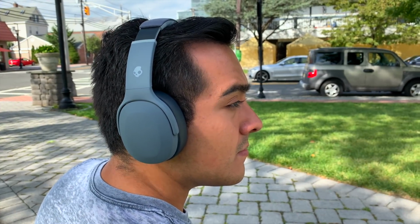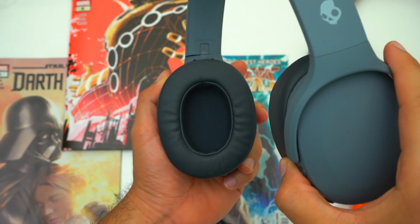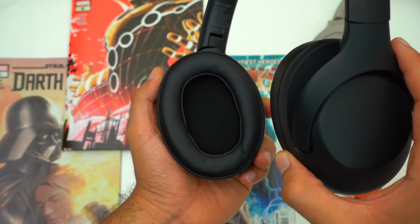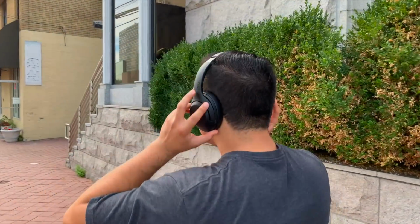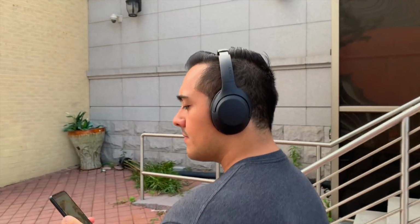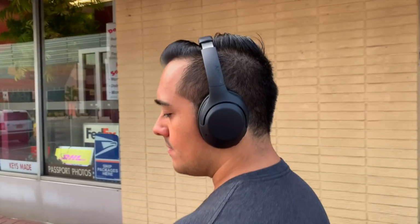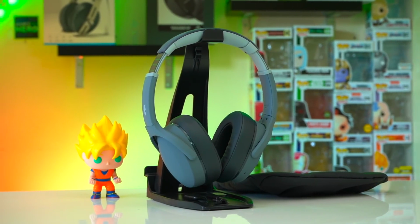And the ear pads on the Sonys are way more spacious than the ear pads on the Evos. The ear pads on the Evos are very cramped, even for my average sized ears, whereas the Sonys should be able to fit most people just fine. So overall, if you're looking for a pair of headphones to wear for hours and hours on end, the Sonys are the obvious choice here. They have less clamping force, they're much lighter, making them easier to forget that you have on. Their headband doesn't create a hot spot on the top of your head, and their ear pads are much roomier. Whereas the Evos are really only good for like an hour-long listening session.